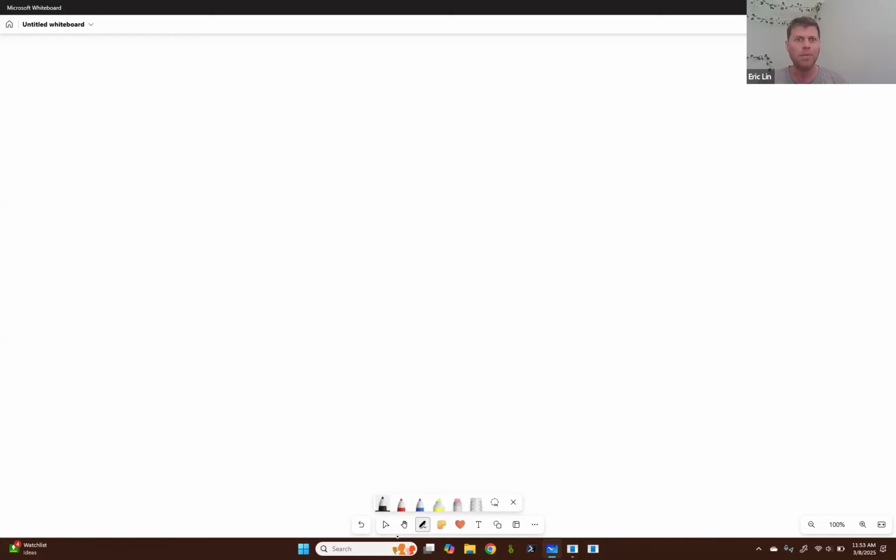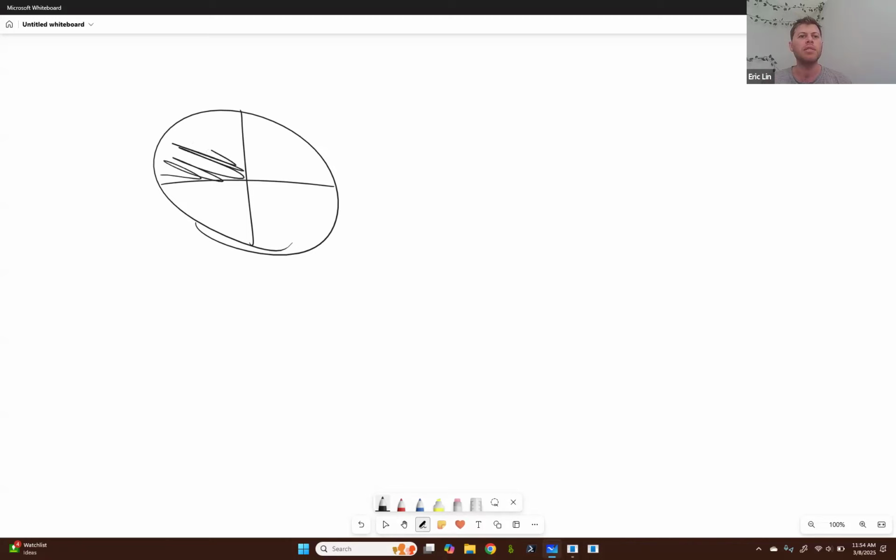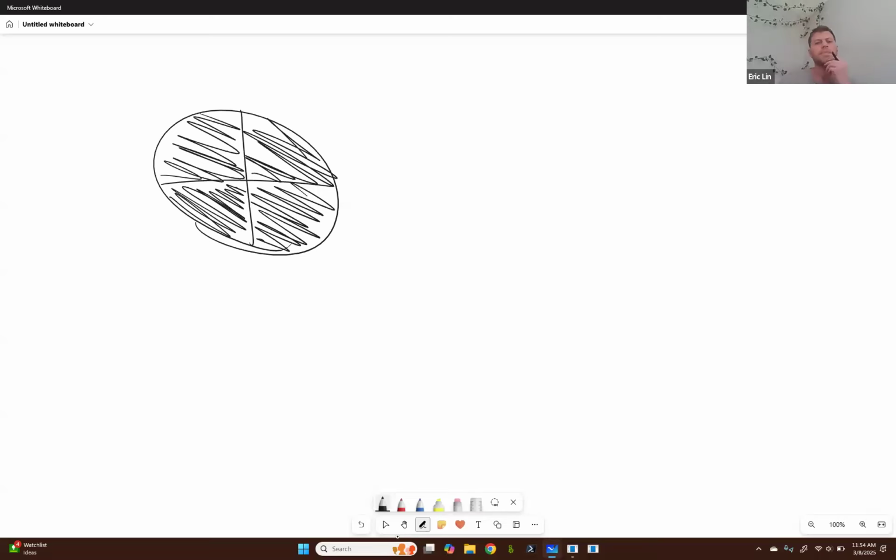If you paused, welcome back. But we're going to go ahead and move on, and I want to specifically talk about what happens if we shade all pieces. What happens if I shade every single piece? So this would be part over whole. The whole of the circle is cut into 4 pieces, so I would put 4 at the bottom. That's the whole. The part that I have is also 4. 4 over 4 is my fraction.